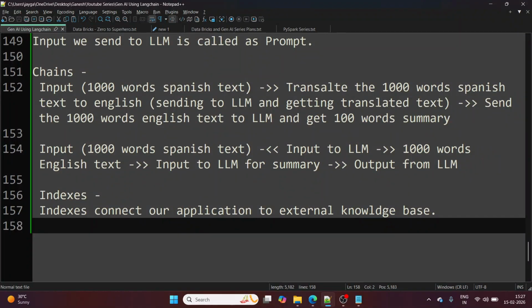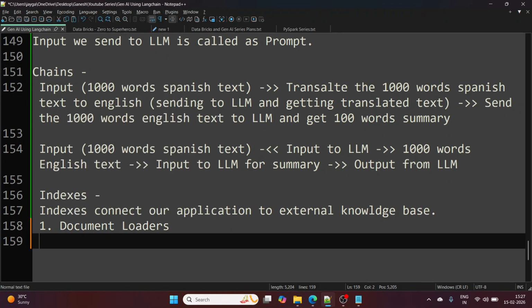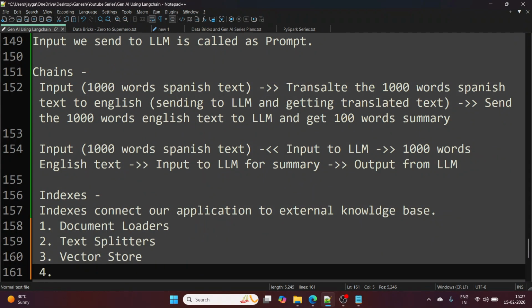Now there are four parts, we can say, or four things available inside indexes. The first is document loaders. I'll first write all the four parts and then we will discuss them. Document loader, text splitter, vector stores, and the fourth one is retrievers.